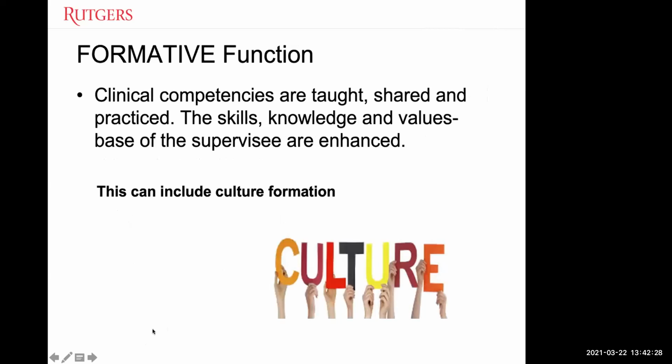The next one is the formative function. And look, it's even in smaller font, so it's not as important. I didn't even know I did that. It's just done intuitively. All right, so the formative function, think of formative as forming new skills, forming new information. We use the term knowledge, skills, and attitudes to address this. What are we forming? We're forming new knowledge, new skills, and new attitudes.